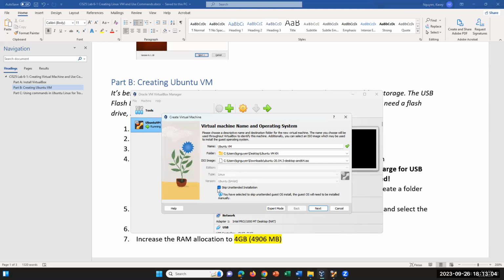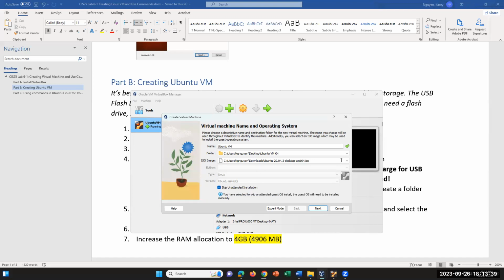But most importantly, you want to click this box, skip unattended. So once you have the ISO, it's gonna let you check that box, okay? And then I'll wait with you. But what this does is, in the newer version of VirtualBox, they have it created with the user account and everything, so it's automated. But if you don't know what that password is, right, if you don't pay attention, you basically can't log into your virtual machine. So we want to make our own account and all of that. So we're going to check this option, okay?